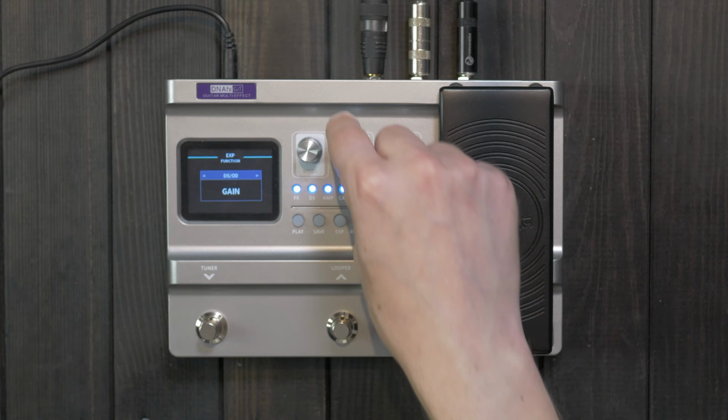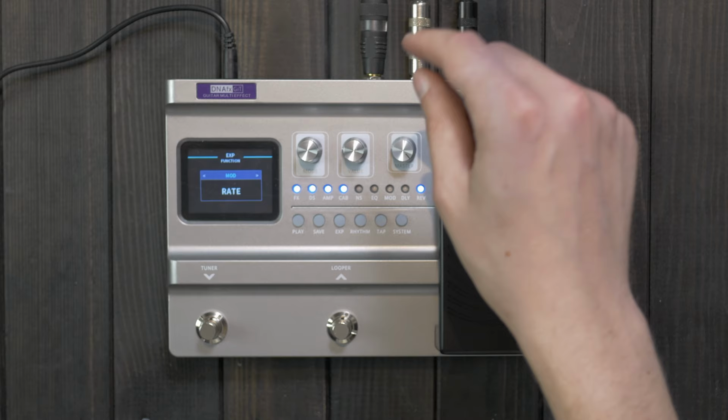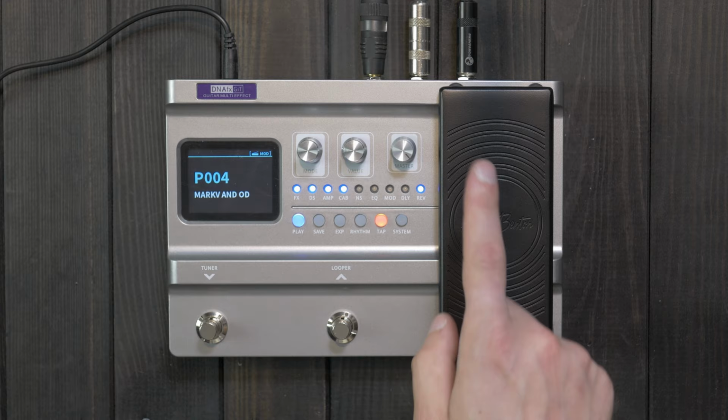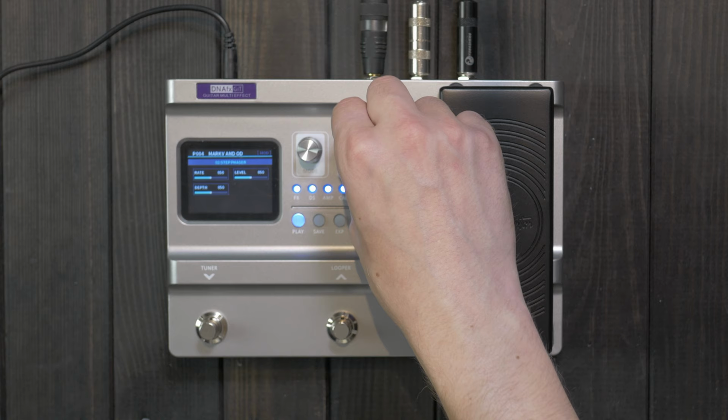And then we go to the... Let's go to... What do we want to control? Position, level, modulation. Yeah, let's do modulation. And let's make it... Let's see. Mix. Why not? Let's then go back. How do we go back? We go back like that. And then we press the... We go to the modulation. And then we select something. We have a lot of different... We have 19 different modulations. Let's go with the flanger right there.